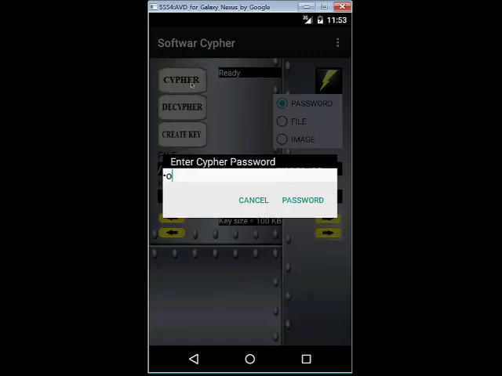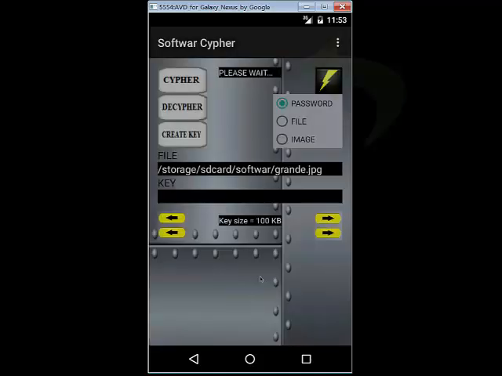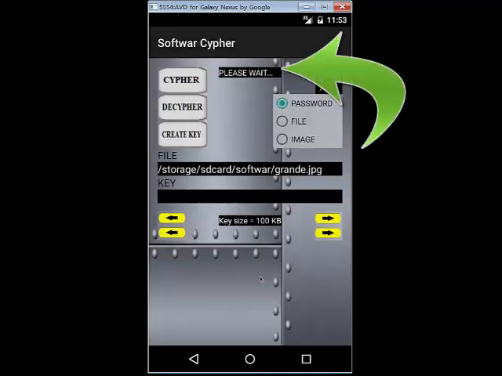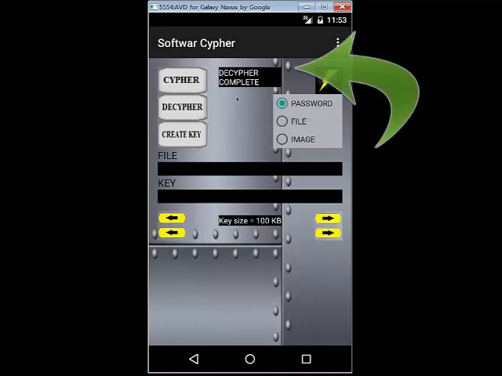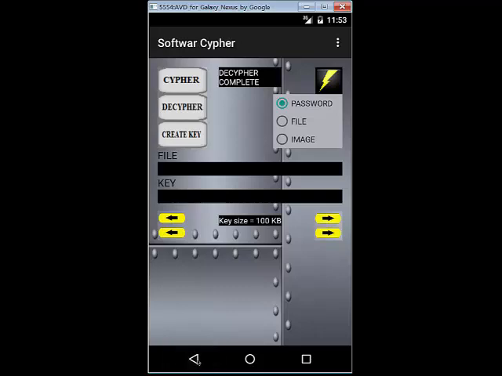Cipher will ask for your password when you use the password setting. You will get the status indicator telling you to wait until it finishes with the decoding process. It will inform you that the decipher is complete and you may use the file as before.